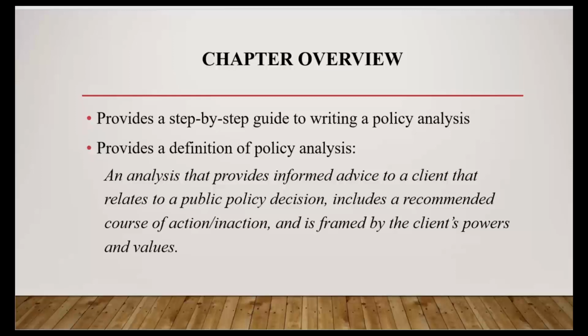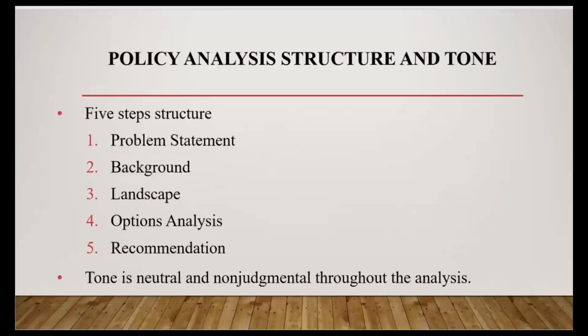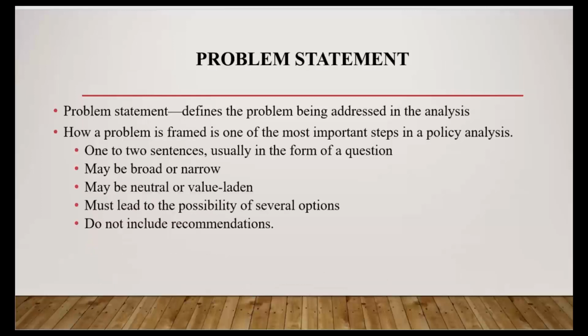So the policy analysis structure is primarily 5 steps. We have the problem statement, the background, landscape, option analysis, and recommendation. The tone is to be neutral and non-judgmental throughout your analysis. So the first one is the problem statement. In this step, the aim is to clearly define the problem you're analyzing.